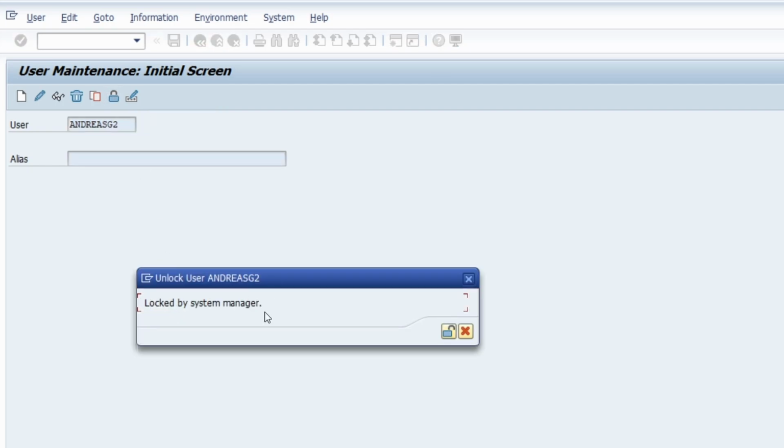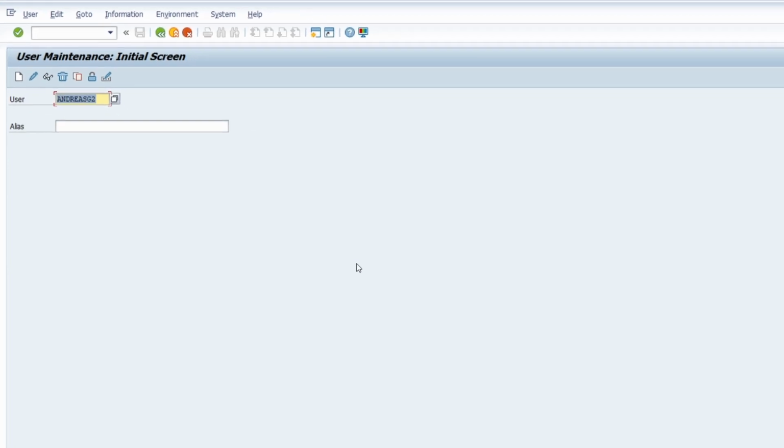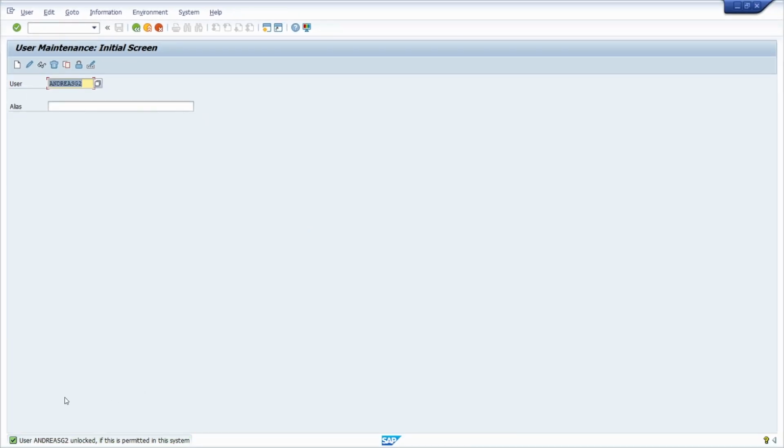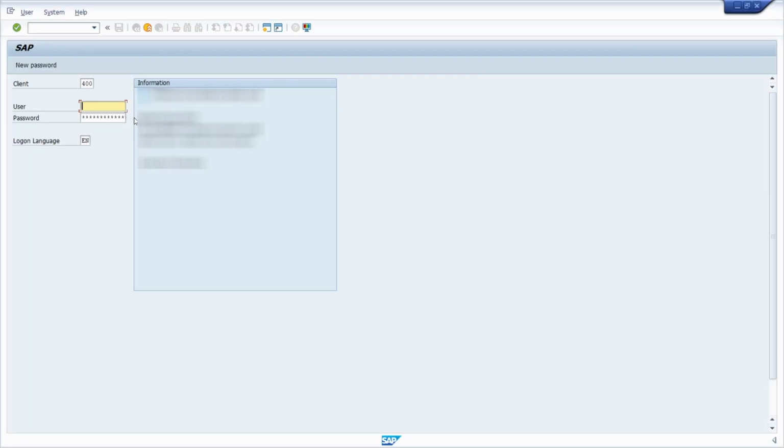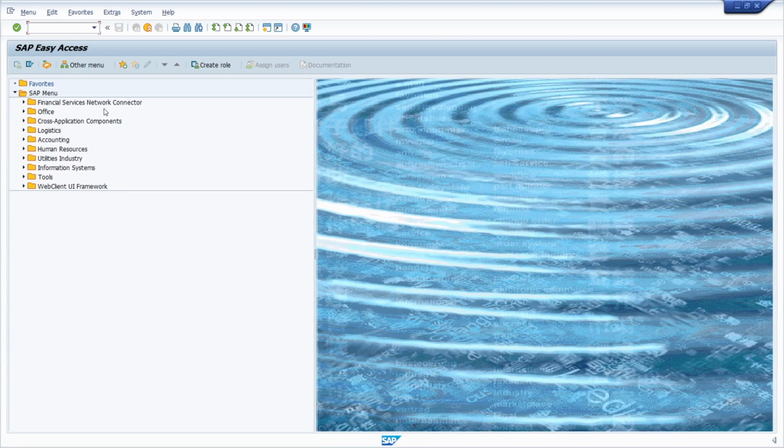And here you again see the reason for the lock, and with this button unlock or F7, you see that this user is unlocked. And once again, now if I open up the SAP logon, double click on the connection and type in this SAP user ID and my password, now I see that this SAP user is unlocked and can start working.